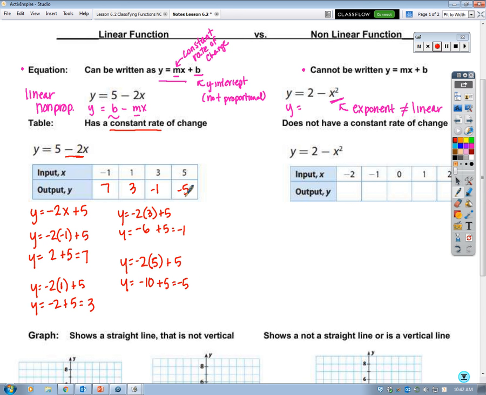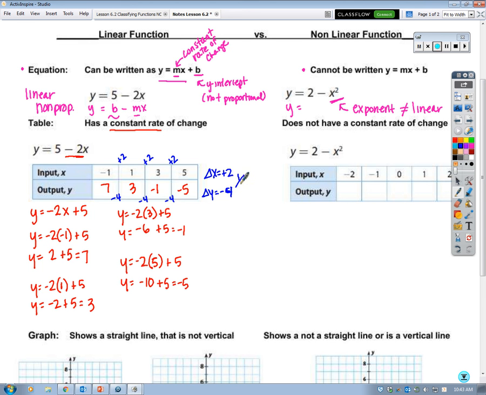So now I'm just going to show you what it looks like for a table to have a constant rate of change. And this is all review. Like we've found this with tables before, but we're just connecting the concept to functions. So my rate of change for x is plus 2, plus 2, plus 2. So my change in x is plus 2. And then I'm going to look at y, which is a minus 4, minus 4, minus 4. So my change in y is minus 4.